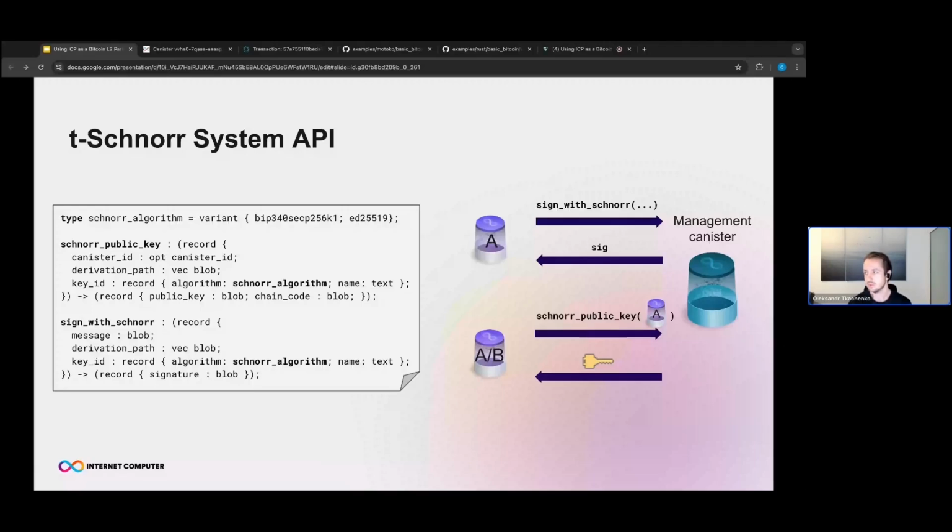Maybe I should say a few words about how the key derivation works. So on ICP, you have multiple subnets, and each subnet runs separate consensus.